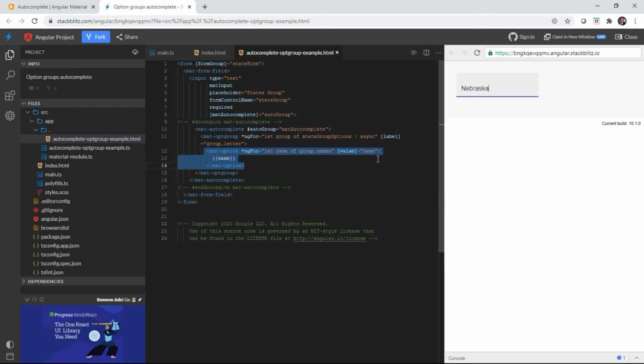Now, once again, what am I visually seeing and what's in my particular form control, and that's where there's a difference. It's the same situation here. We're not using displayWith here, but we are working with an array of objects, and I am picking one of them. Even though I'm visually looking at Nebraska at this point, behind the scenes, I could be working with the JSON object, which has a letter N, attributes, names and a value.